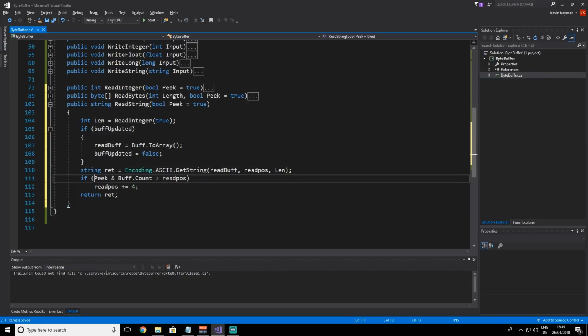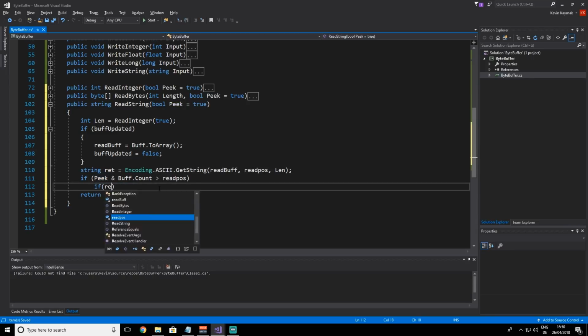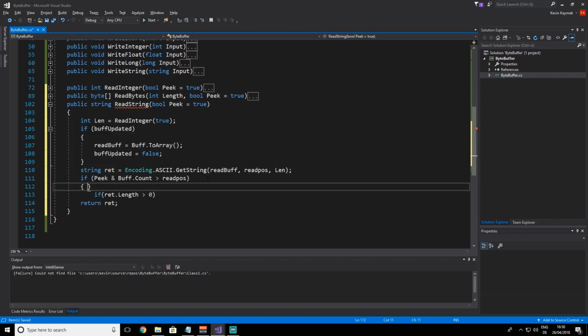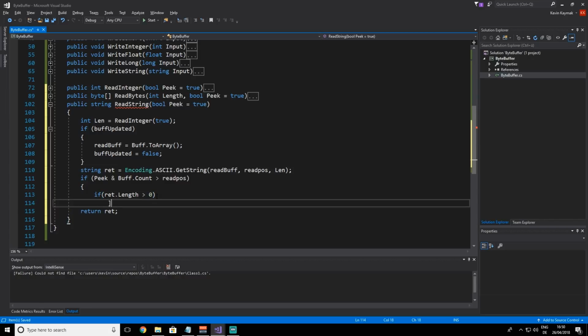And then we can say if peak and buff.count is greater than read position, then we can say if ret.length is greater than 0, then we are going to say read position plus equals our string length to read out the next information of our list. Awesome, and then we are going to return our ret.